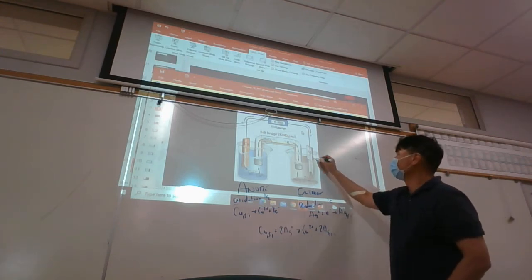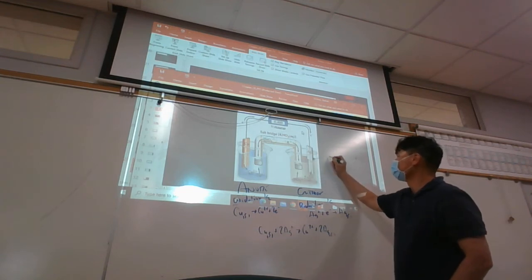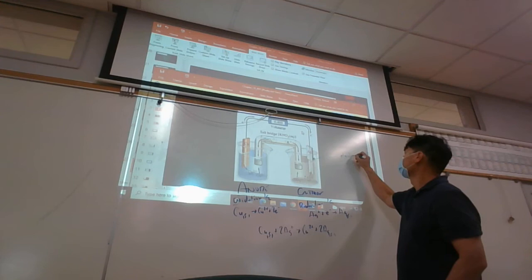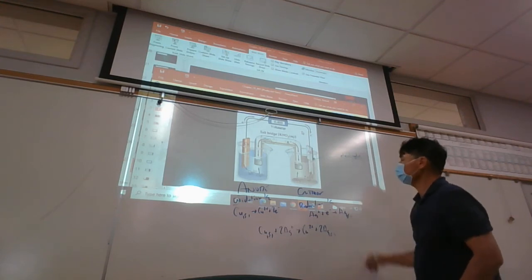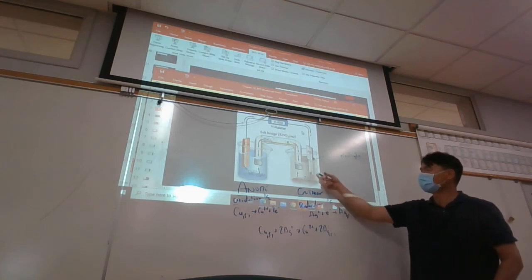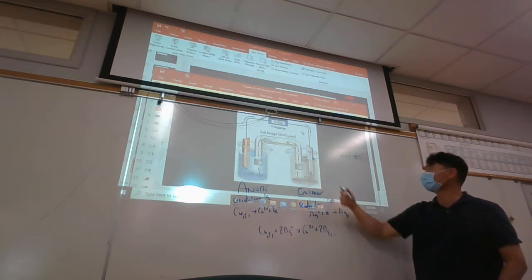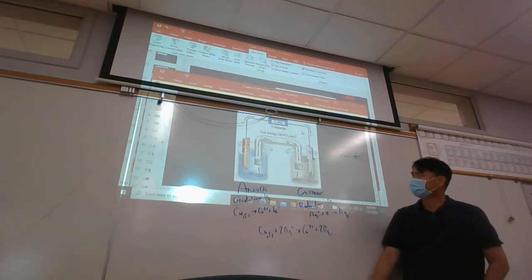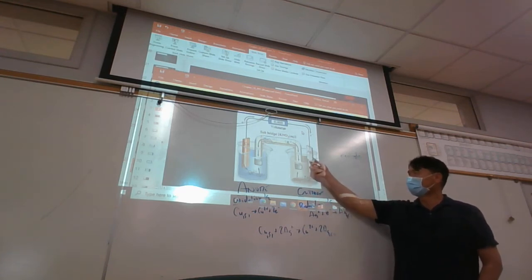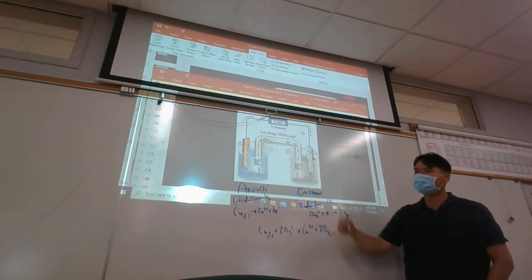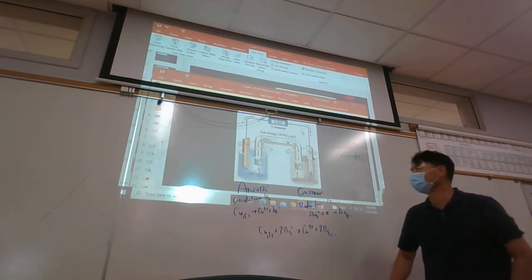Now, the cathode itself is made out of silver, and so this is called an inert electrode. It's an inert electrode because silver is not a reactant. In fact, silver is just a product. What's going to happen is the silver is going to deposit on silver. But we could use any other inert electrode like platinum. Platinum is a very common inert electrode, but we deposit silver on top of platinum, which isn't as clean.